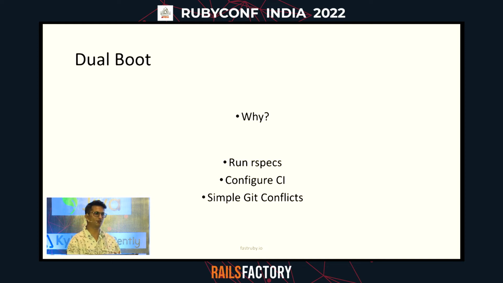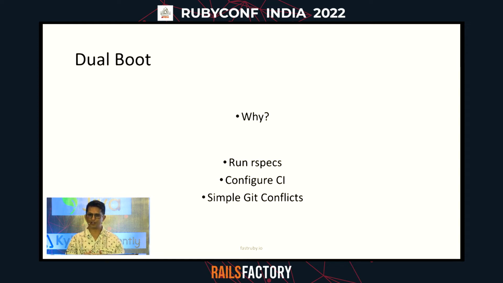Why do you even have to dual boot? It gives you a bunch of abilities. First, for example, RSpec, as a testing strategy or framework. It works with everything, but when you have RSpec, you can run it for different versions of Rails. So you're not creating different projects, you're creating just a different branch, Rails 6.0.